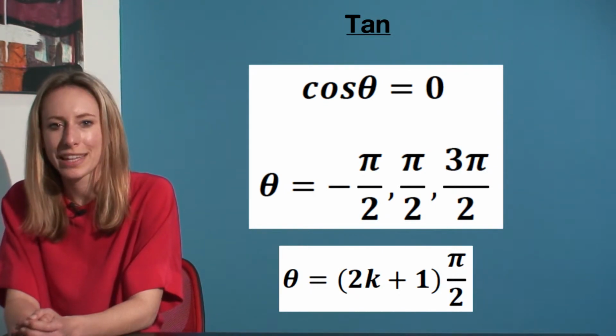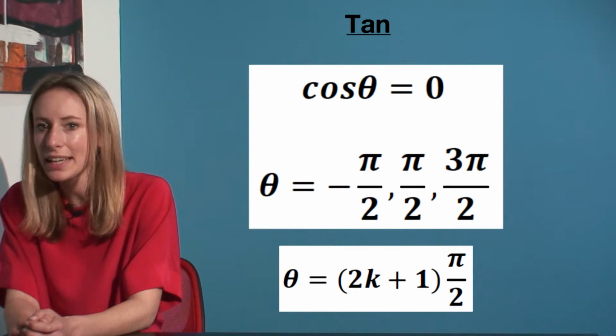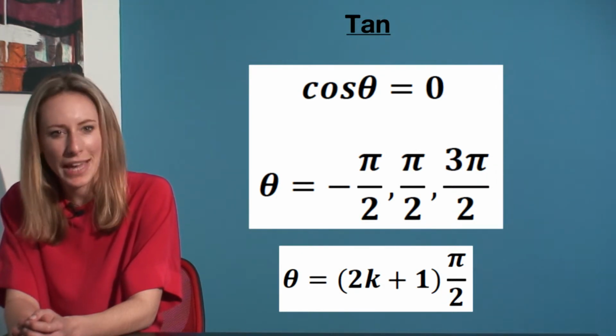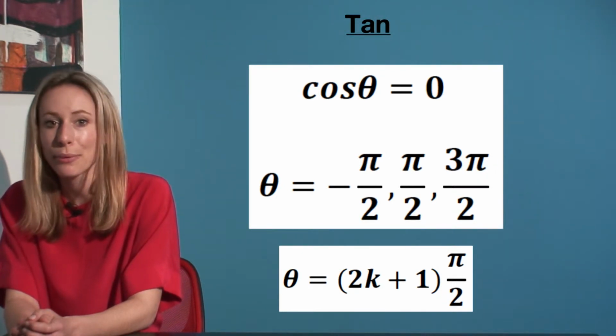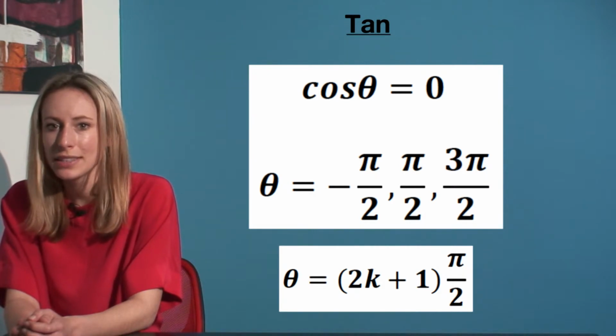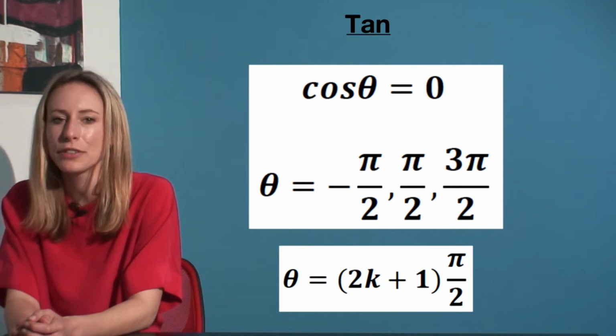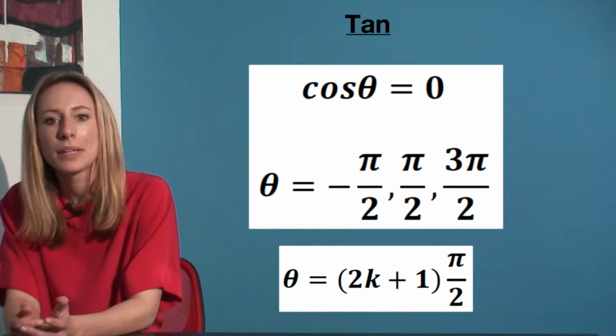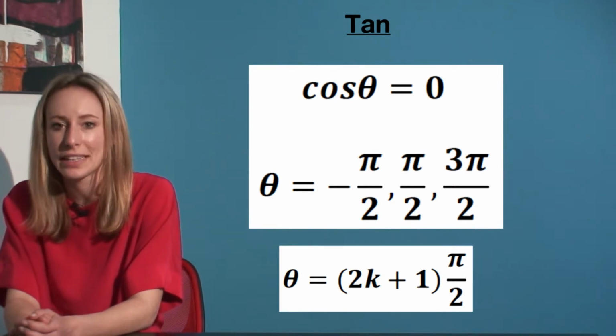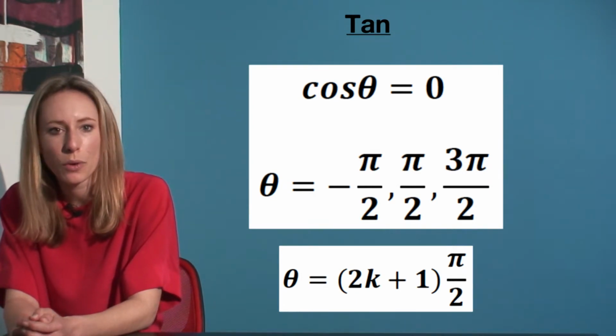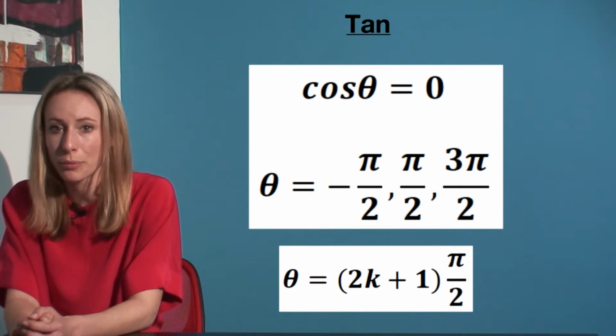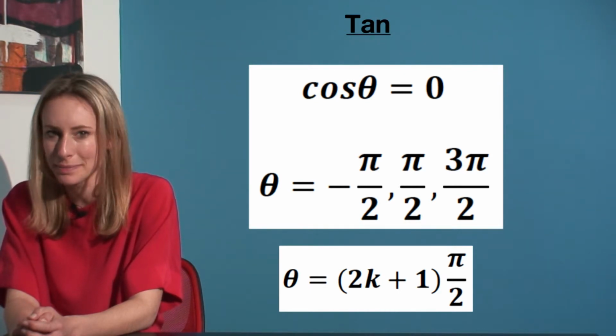We also know that when theta equals pi on 4, both cos theta and sine theta are equal. Therefore tan theta will equal 1. At 3 pi on 4 and 7 pi on 4, tan will equal negative 1, since the absolute values of sine and cos are equal, but in each case, only one is negative. At 5 pi on 4, both are equal to negative 1 on root 2. So tan is equal to 1.